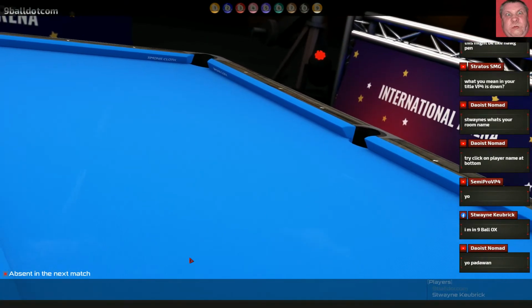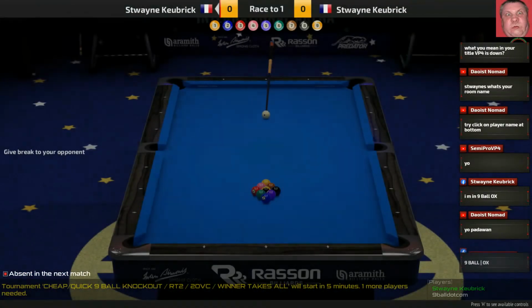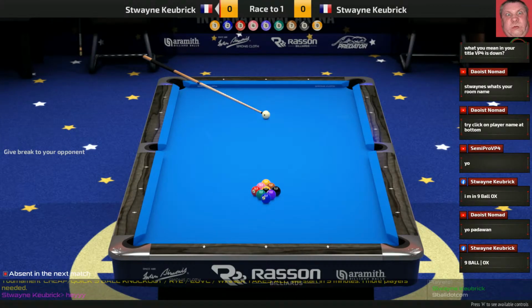Right, I'm in the room. I think he's bailed. Thank you. Game 1. Swain Cure to break. Oh, the volume's awful low of the commentator guy, or the guy that calls your name. Well, this is a bit better lit room.